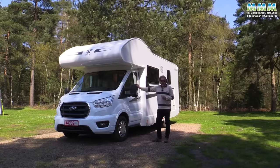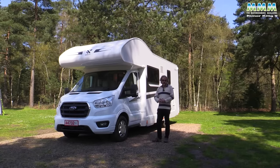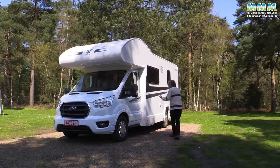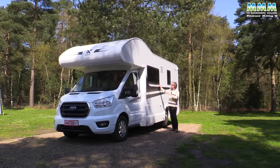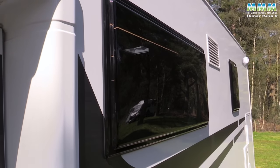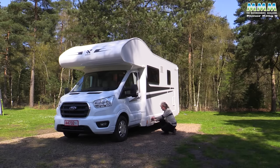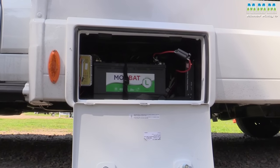This is a seven-metre motorhome, which I find a more manageable size for manoeuvring, parking, and especially when you take a wrong turn, than anything much bigger. Down the near side you've got the cheaper caravan-style windows that sit proud of the body, but they don't seem as much of an afterthought as they sometimes do. Down here in this little locker in the skirt — you might think it was storage, but no — that's your leisure battery: 100 amp power.